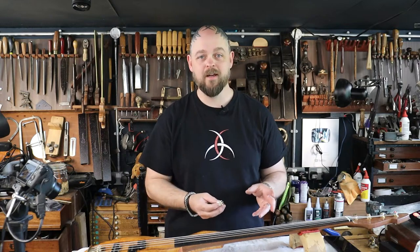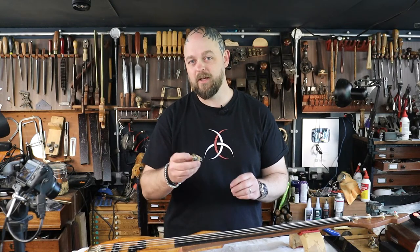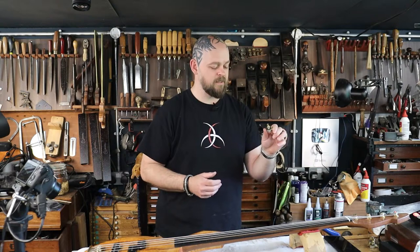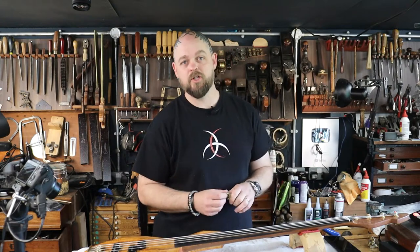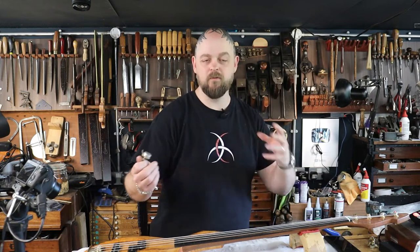So where we ended up last week was I had the correct 250k parts, but the thread on the shank was tiny. It was designed specifically for a scratch plate material, and I did not want to put in the wrong pots just to save face, and then it wouldn't sound right and all that jazz.